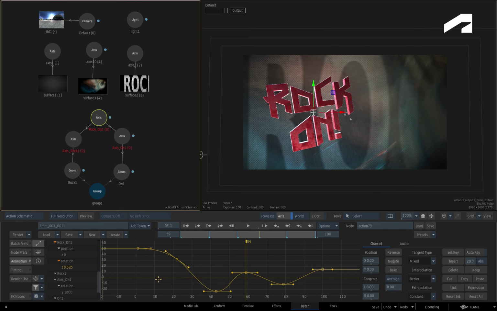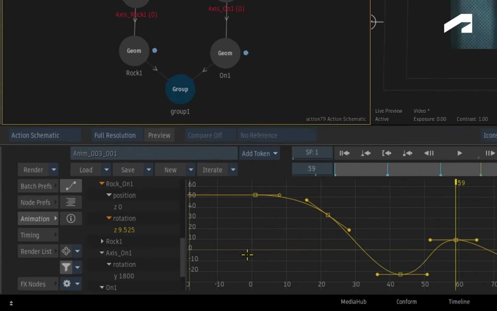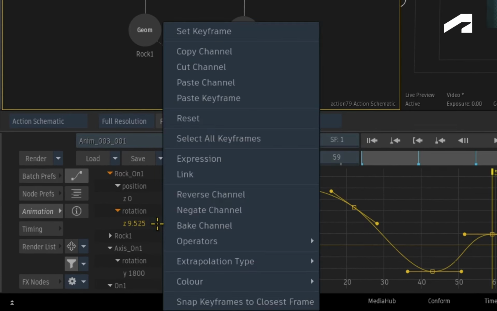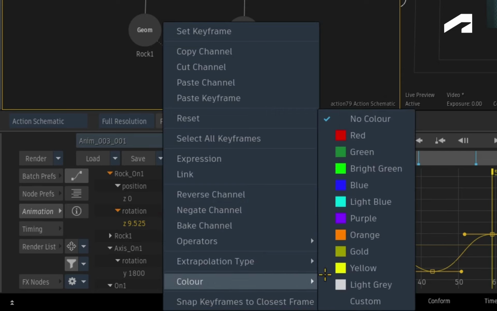Another useful function in Flame is the ability to color code channels in the animation editor. Like other components in Flame, you can color code channels to help you visually manage the channels, curves, and dope sheet. To assign a color, call up the context menu over the channel and choose a color.